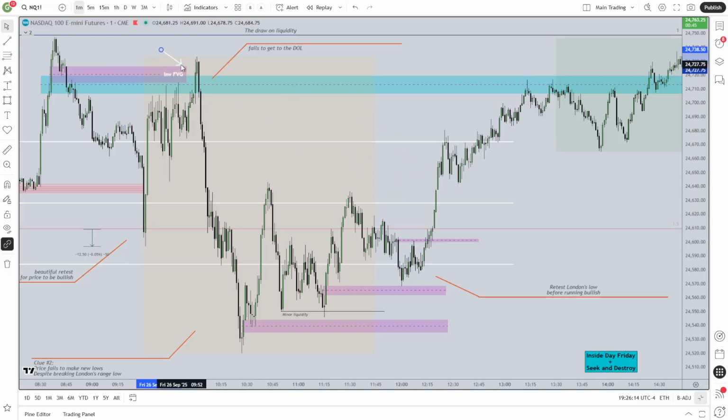So typically the AM session will have an AM decline, we'll have a PM rally, and it's a seek and destroy model. So seeing internal liquidity being taken is not a surprise. Now, once we get into the PM, then the sentiment is just all one way bullish, but it's all about where to get in. And so levels to pay attention to are London's high. So we'll extend that out, and then we'll see what a PM session looks like.